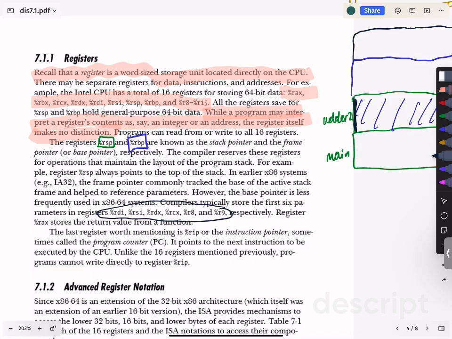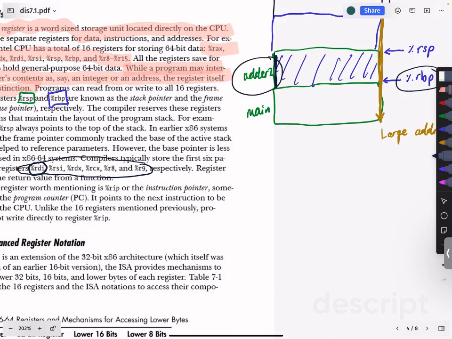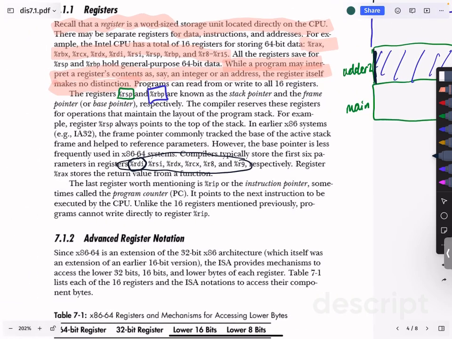That it's called RDI, but what we use it for is the address of the first parameter. Adder2 we saw has a single parameter in that function, and so RDI would be the register that is used to hold that parameter, right? The one parameter of the function. The other registers are supposed to hold the addresses of the other parameters, but if there's only one parameter, then you wouldn't use these, and they would presumably hold junk values that you should not access since those parameters don't exist for the function. But that would only be for adder2, right? When there's only a single parameter to the function.